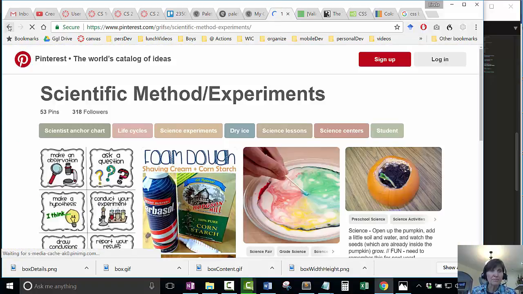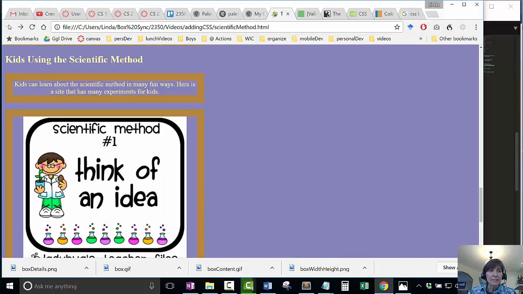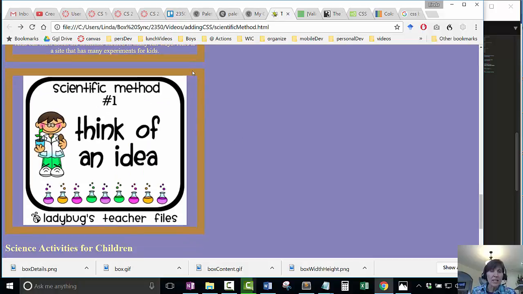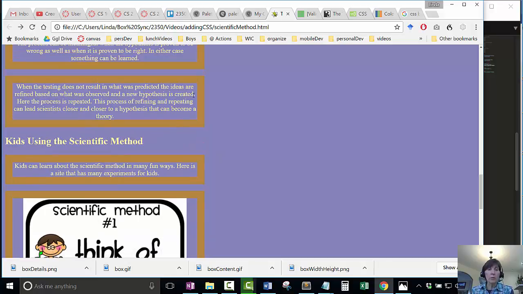Sorry about that. All right, back, sorry. So the image is the content. Notice that the content doesn't fill it up all the way because we put a specific width on it, and the image isn't quite that wide, so it doesn't fill it up all the way. But where there are words, it fills it up as best it can to the whole width of it.